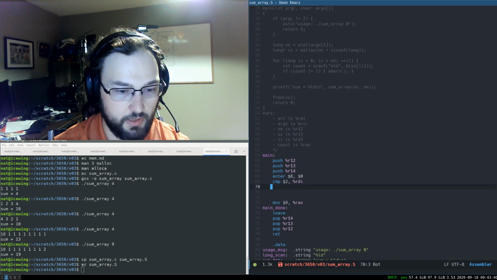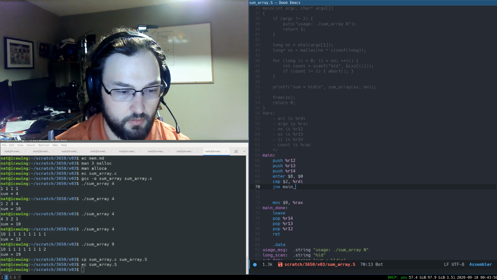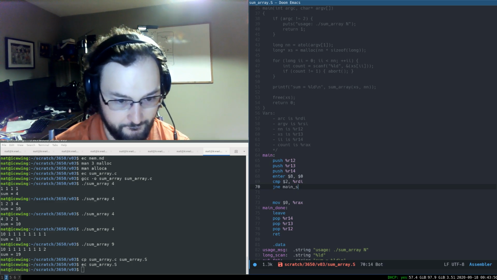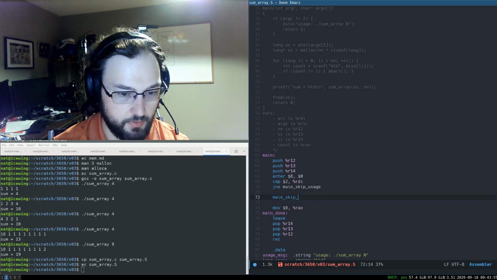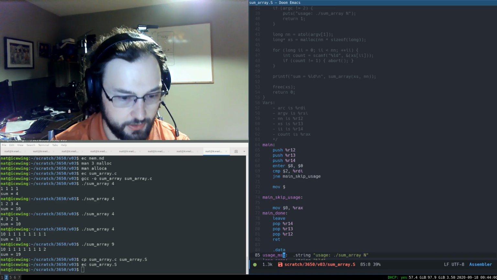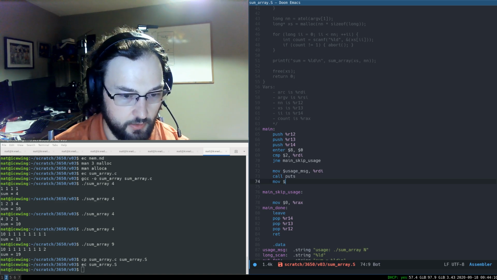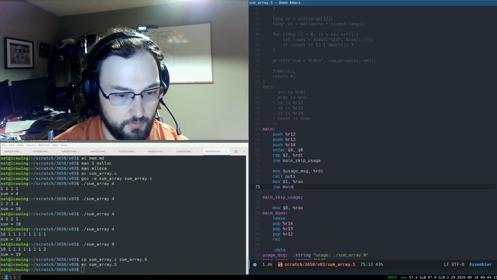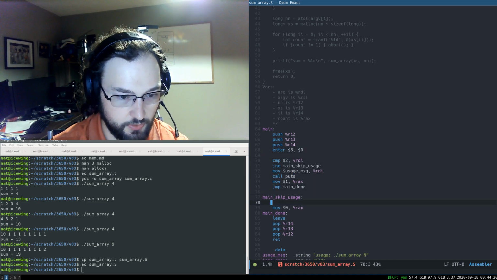And if we are not equal, we're going to skip over usage. So main skip usage. Otherwise, we're going to mov our usage message into RDI, call puts, and then mov 1 into RAX, and then jump to main done. So there's our usage block.